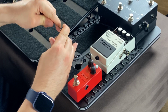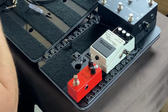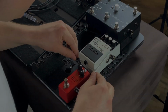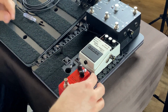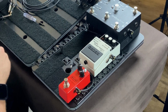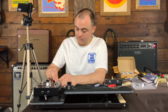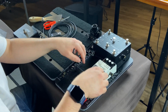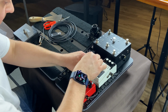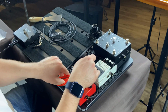Okay, I gotta remember, give it a quick test. Yep. Okay, so where do I want to actually tie this guy down? I think right there is one spot that'll do it at least. Oh, this works really good. There's that. Get rid of the extra.